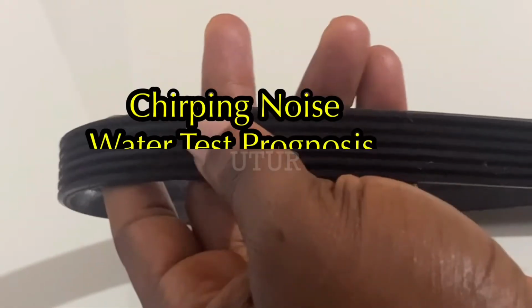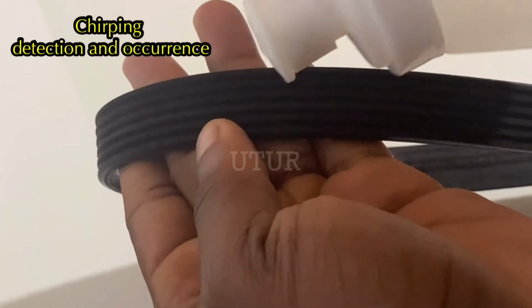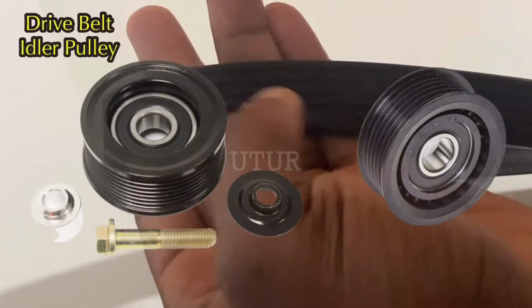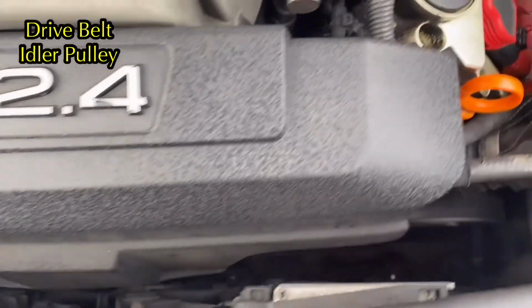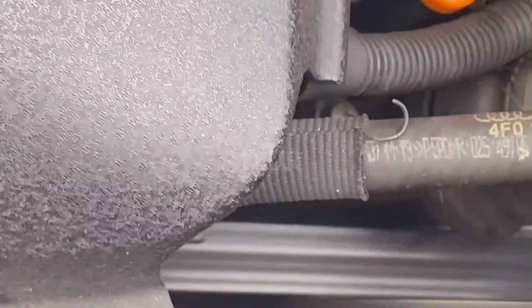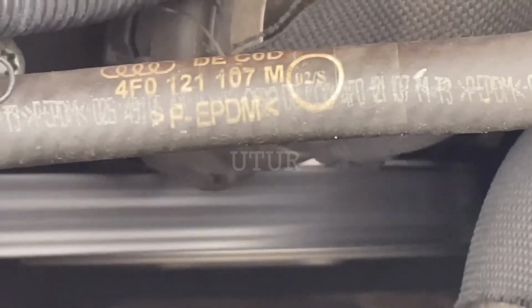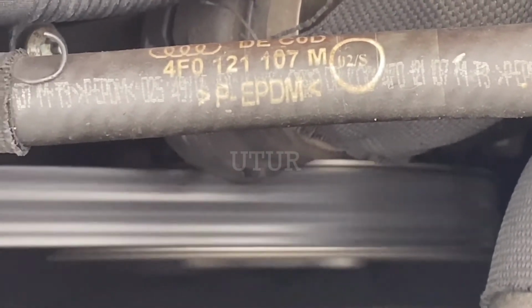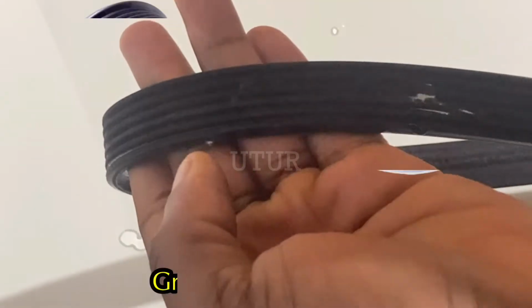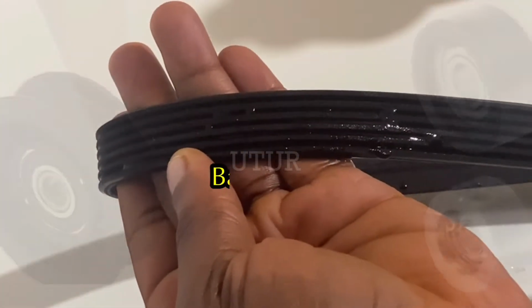But if the noise in question is a chirp, which is a sharp, high-pitched, repetitive noise of short duration, usually worse at low engine idle speeds. In contrast, if the belt speed is increased, the belt noise may blend into one audible noise, with a high likelihood that it would diminish in intensity and be less likely to be detected. Chirp noises become increasingly more apparent when a short belt span enters a grooved pulley, in most cases typically after exiting a backside pulley.